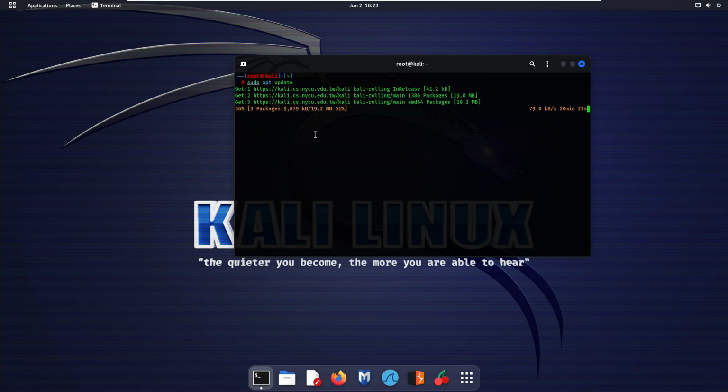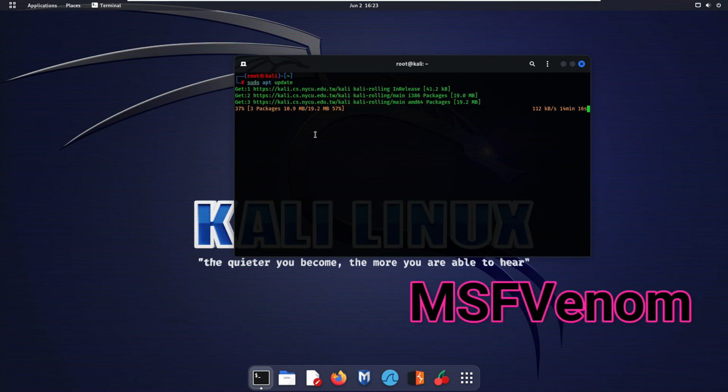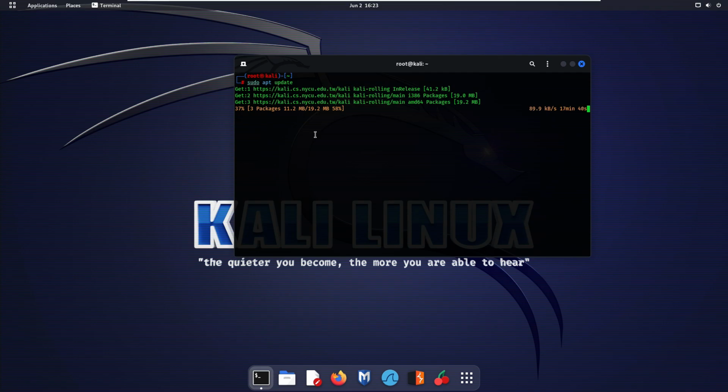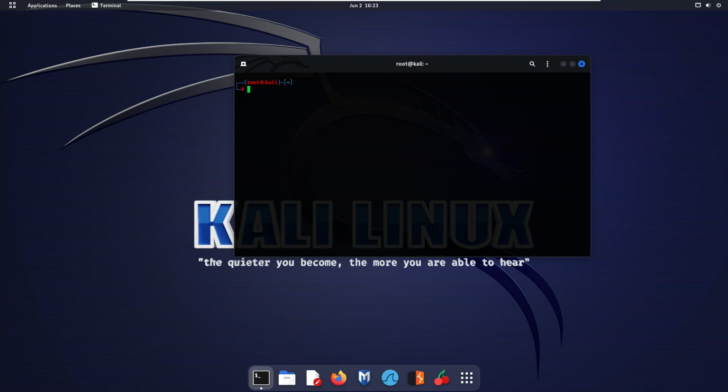We can use two services to generate the payload. For this, Metasploit is the best, but instead of going into Metasploit through the console of Metasploit, we will generate the payload through MSF Venom, which is also a part of Metasploit. So first of all, we will just cancel this update, because I have already updated my system recently. The first command which we are going to type in our terminal here is msfvenom, which is also a part of Metasploit.